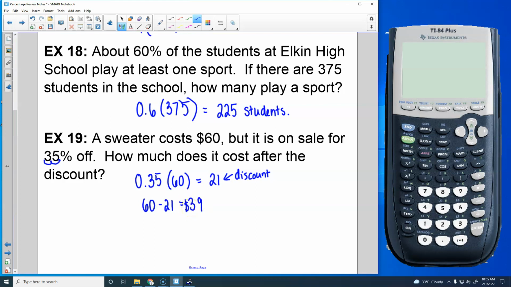So you can imagine your disappointment if you've got $25 in your pocket. You're like, oh, this sweater's only going to be $21. I can afford it. And then you get up there and they tell you it's $39. You're like, oh, guess I'll go put it back. You take the walk of shame to go put it back. You don't have to do that, right?